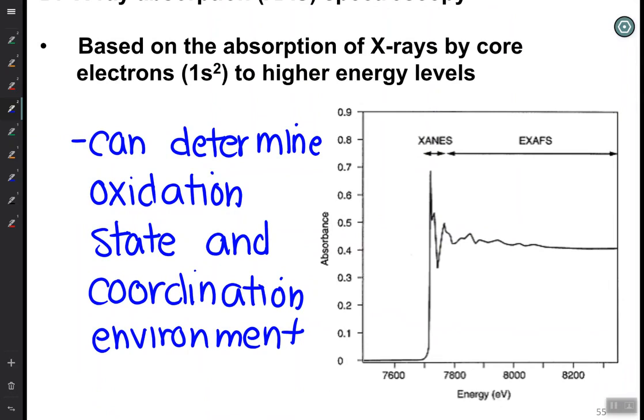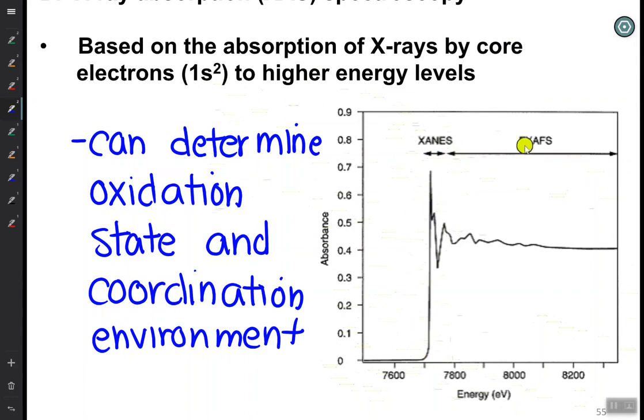So this is what you'll typically get from an XAS type experiment, and this plot shows energy of absorption on the x-axis, absorption on the y-axis. We usually divide the spectrum into two parts, the XANES and the EXAFS. XANES stands for X-ray absorption near edge structure, and this shows you the energy of absorption from the s orbital. This gives us information about the oxidation state, because the energy at which that happens will be different, for example, between iron 2 versus iron 3. But just by looking at the XANES peaks, you can sometimes assign the oxidation state.